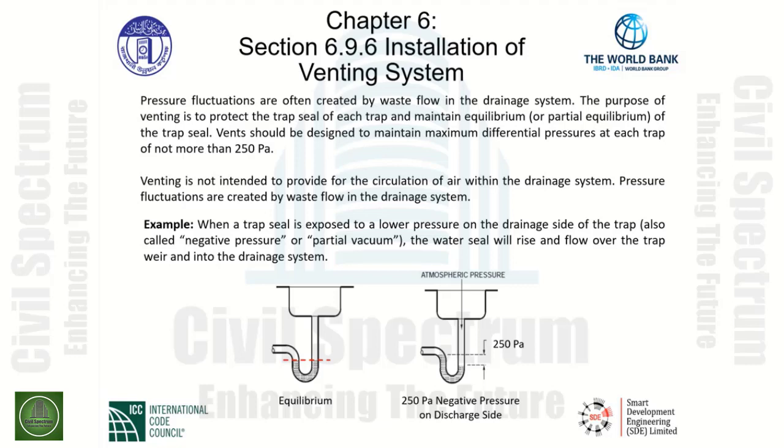Thus, sewer gases or any type of negative pressure is not considered here. It is not happening in the piping system. However, we do have gradient pressures that may affect the trap seal. Therefore, if we have a 250 Pascal differential, we can still be assured that the trap will function accordingly.